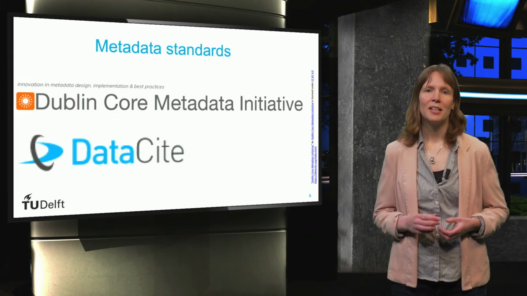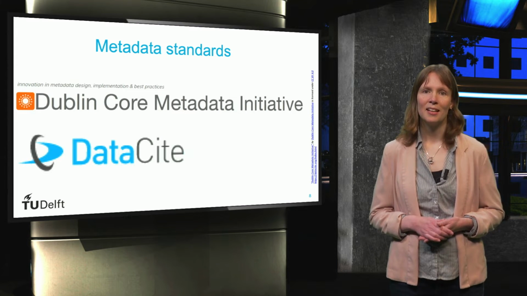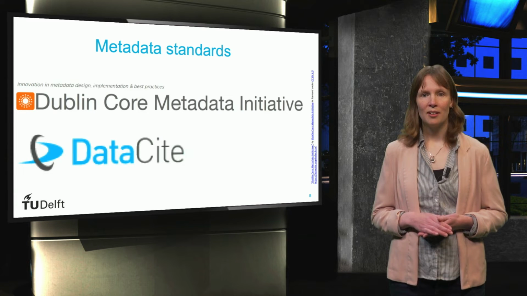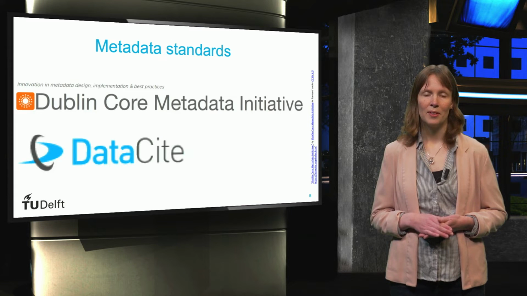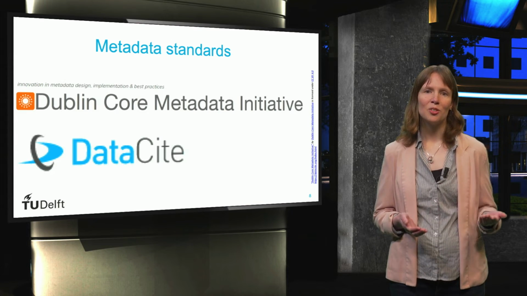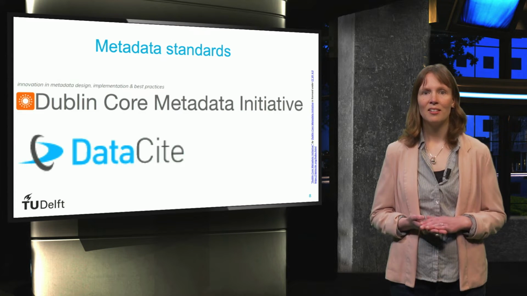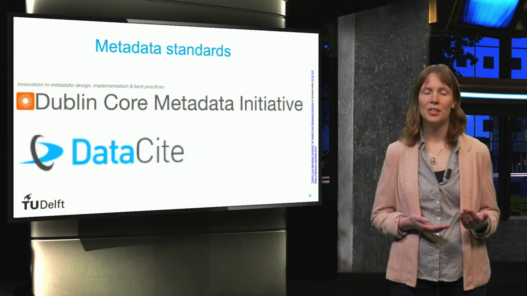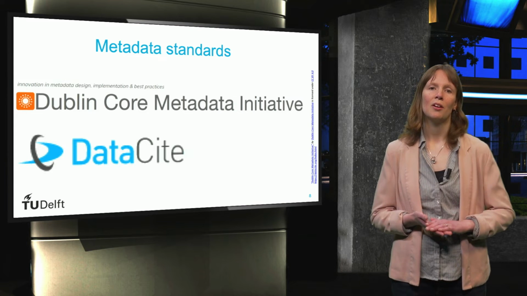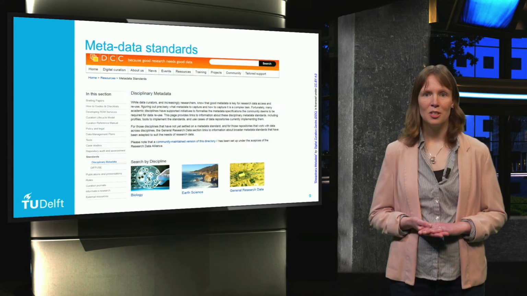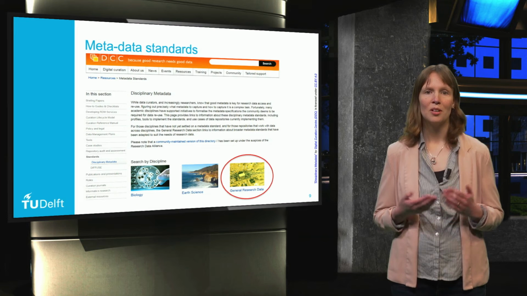For those disciplines that have not yet settled on a metadata standard, and for those repositories that work with data across disciplines, there are generic metadata standards that have been adapted to suit the needs of research data. Dublin Core and DataCite are two of the most common generic metadata standards, where information like the creator, the title, the publisher, and the publication year are necessary for the description of a dataset. The website of the Dublin Core Metadata Initiative and the Digital Curation Centre provide other examples of commonly used generic metadata formats.